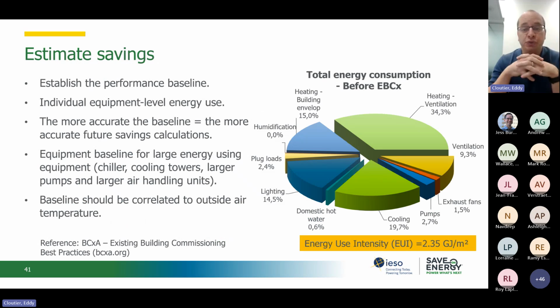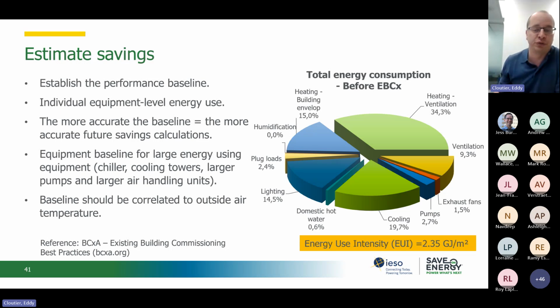Which brings us to the subject of how to perform energy saving calculation. This is a topic in itself, and it could be the subject of a complete training session or even several training sessions, I might say. So the objective here is not so much to teach you how to do the detailed calculation, the formulas and all that stuff, but rather to make you aware of the broad outlines of these calculations and their importance.